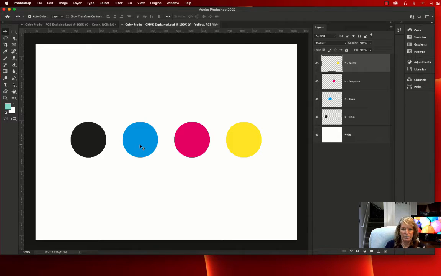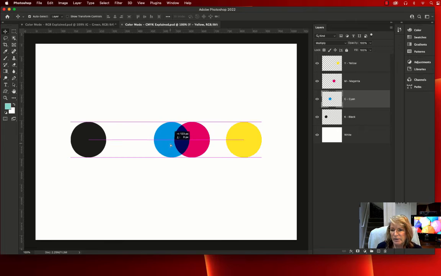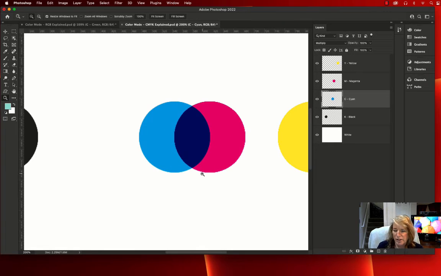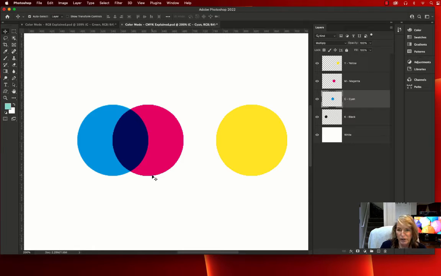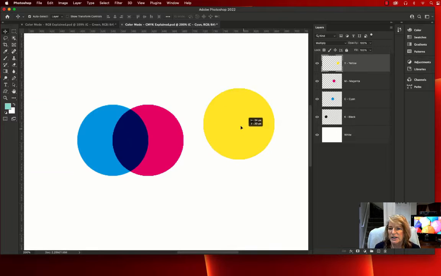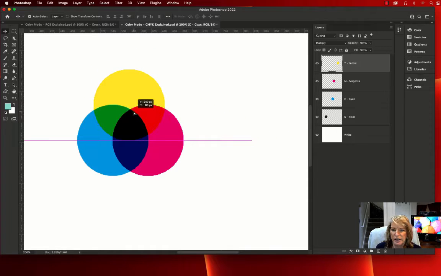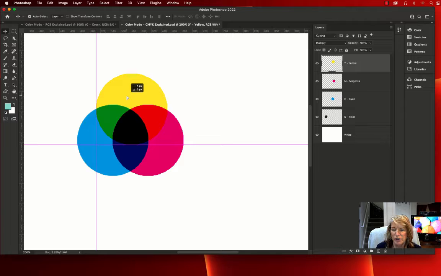Okay, so again, I want you to think that RGB is a 3-color process. CMYK, of course, is a 4-color process, and here we're going to explain why that is. So I take cyan and magenta and I cross them, and it might be hard to see, so I'm going to make this a little bit bigger. So when I cross them, I get blue. As I mentioned in the other video, they're opposite color modes, so watch what happens here. I take my yellow and I intersect it with my other two colors.